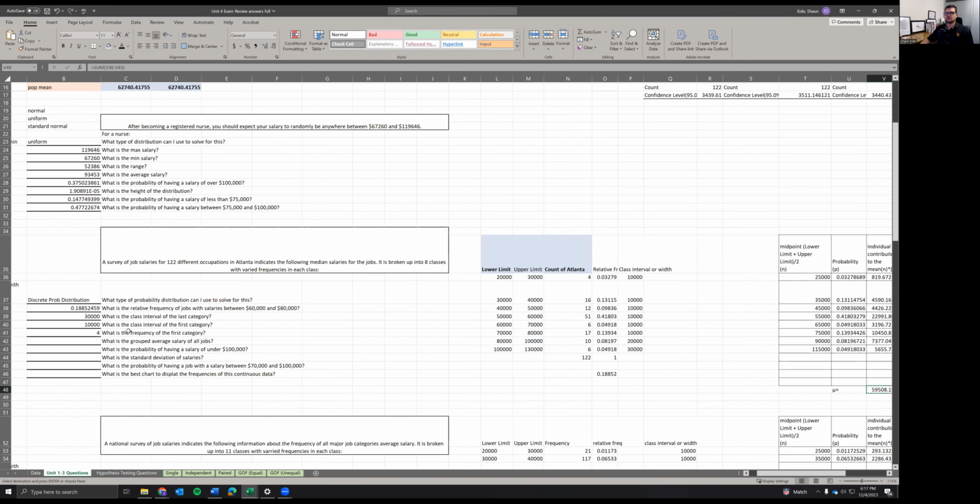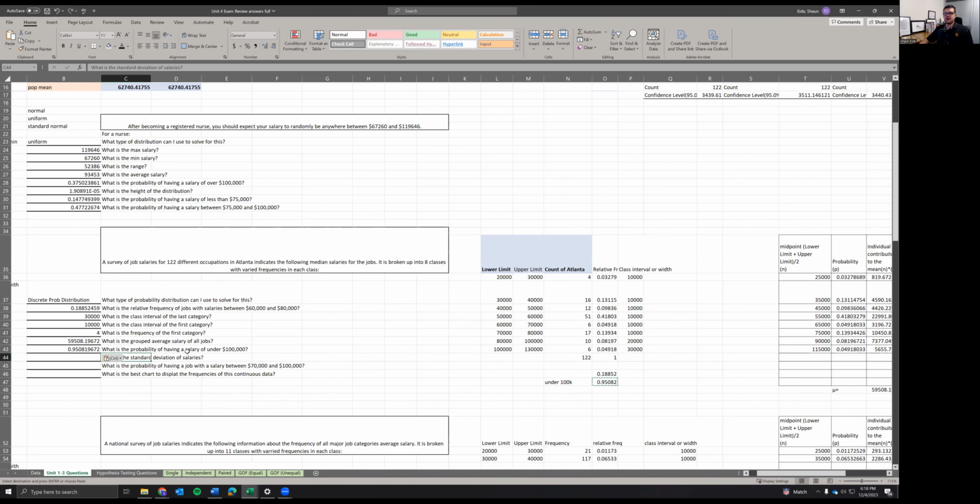And then, what's the probability of having a salary under 100,000? So under 100,000, that's going to be all of these. So under 100K equals sum, and it's 95% roughly. And paste that.